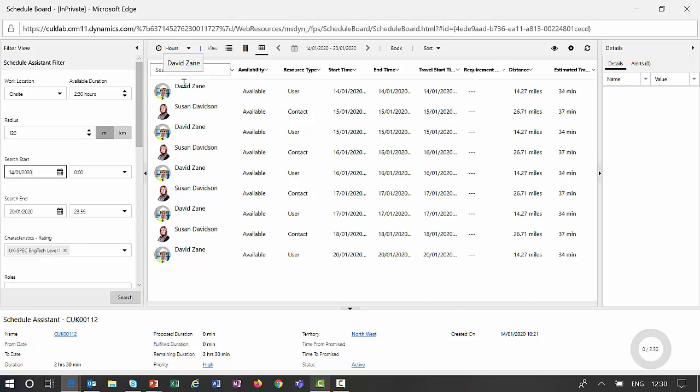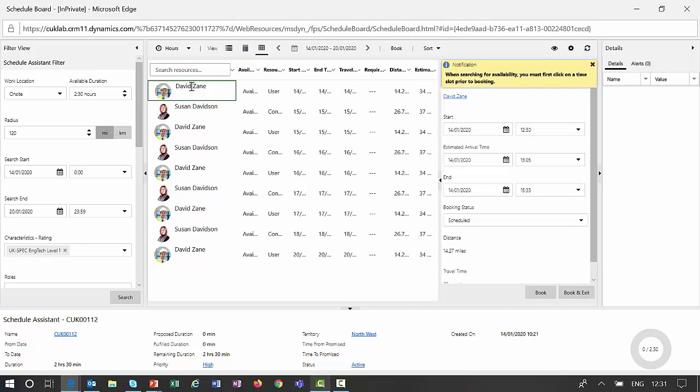So these are the limitations, but you can set these filters in different ways that will give you different resources. In this situation, we've got David Zane and Susan Davidson, and they've got a number of slots through this period, going from the 14th of January to the 20th of January, where they could do the work and we could allocate this. So we could go to David Zane as an example, pick this first one, and then we could go through and do a booking of his time.